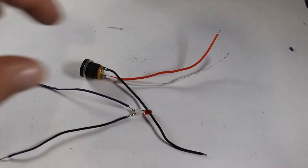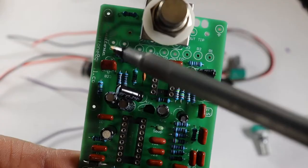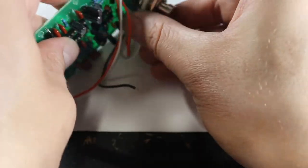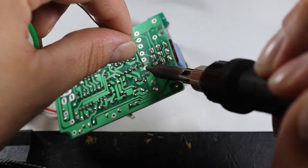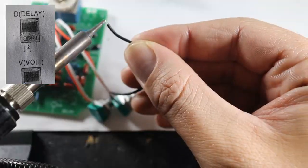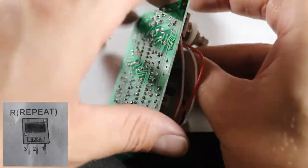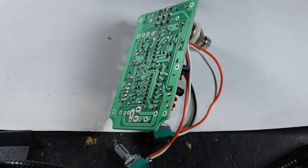We have all of our wires soldered onto all of our remaining components. Excellent. Referencing the names for the knobs printed on the enclosure, we can make a pretty good guess as to which pot goes where. D for delay, V for volume, and R for repeats, which should be called feedback.